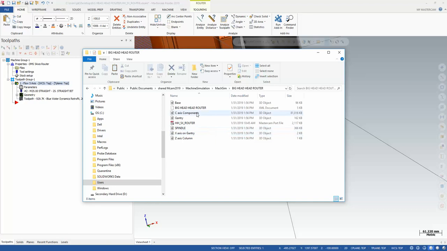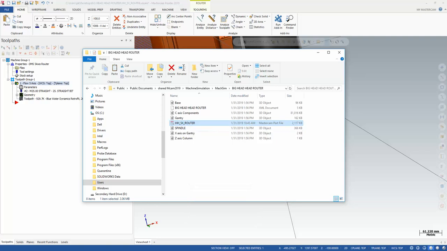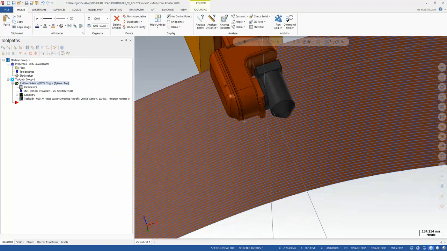If we look in here, we don't really want this in here. I'm going to cut this out of here. Get rid of that. We don't need that Mastercam file in there. So we've got our XML and all our STLs that assemble those. We could also, like I said, have an image in there that will show up in the Mastercam interface. So that's all set. We've got our toolpath.